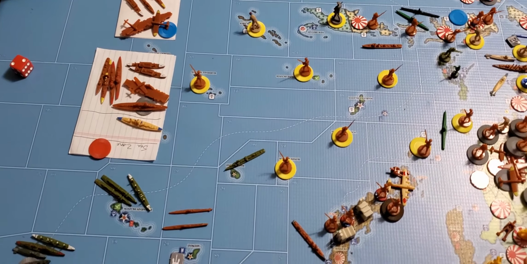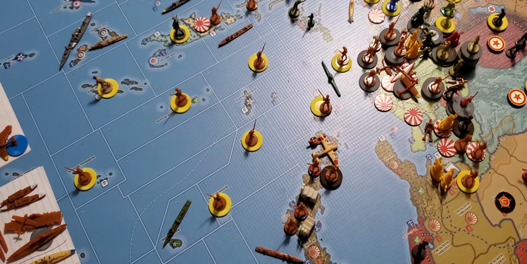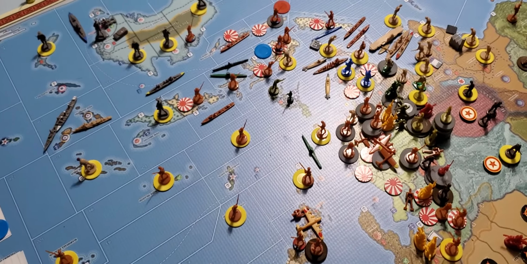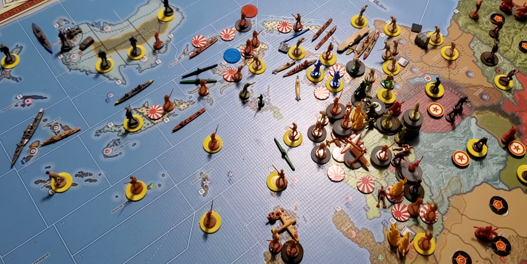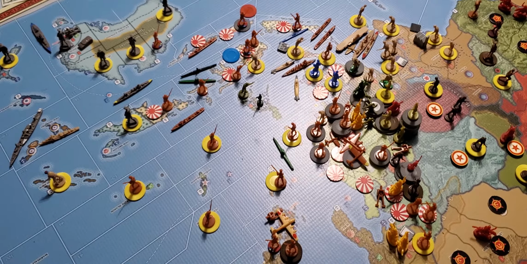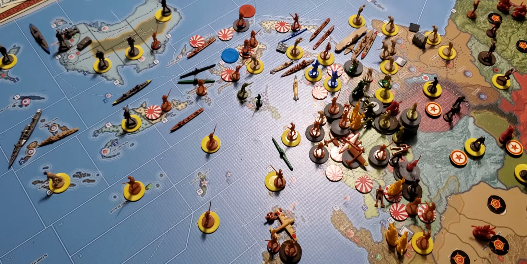Now, try to get this where everything can be seen to the extent it needs to be seen. Combat moves for the Japanese.